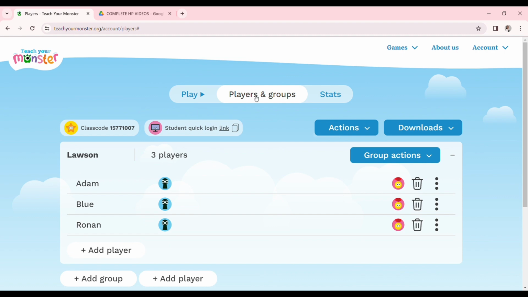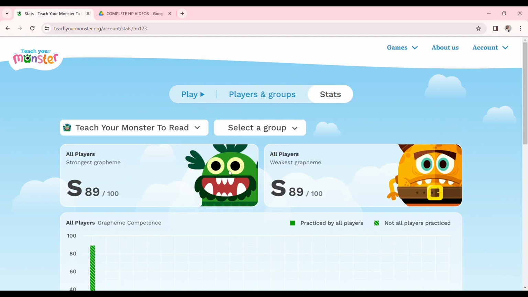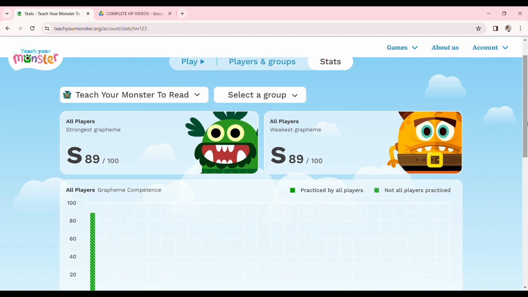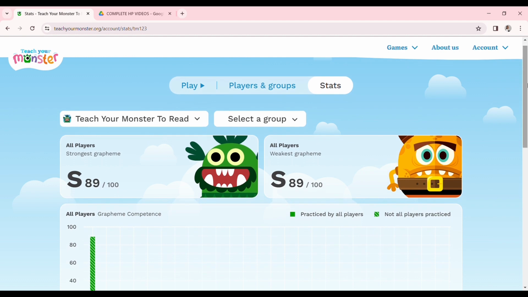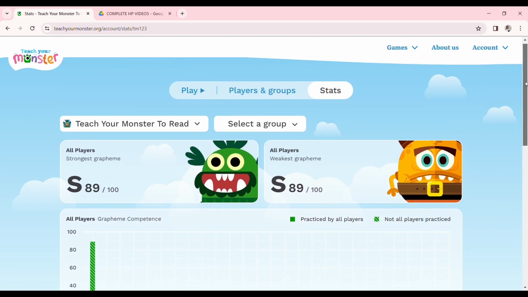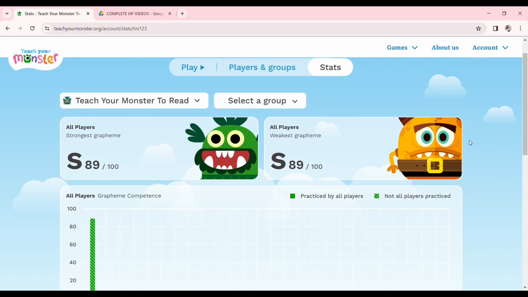So if we go over to stats, this is where you'll see your students' progress. I really appreciated that this resource is very game-based, very activity-based, but it still offers data for teachers. There's a lot of resources that just offer one or the other, very rigid and just focus on giving teacher feedback, or it's fun and engaging, more activity-based, more media-based, but it doesn't give the research, it doesn't give the data, the statistics, and this website does.